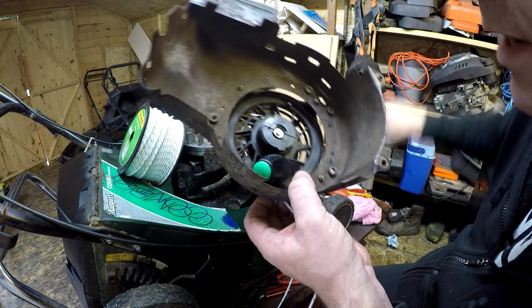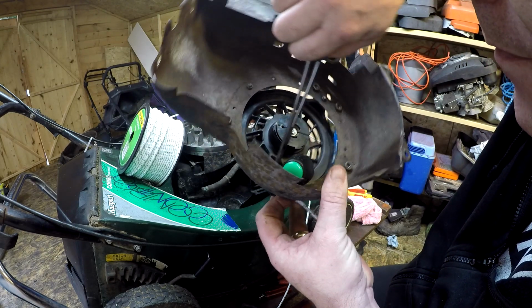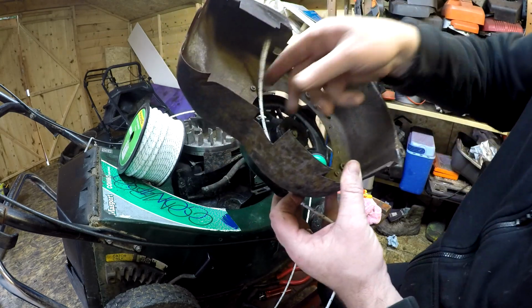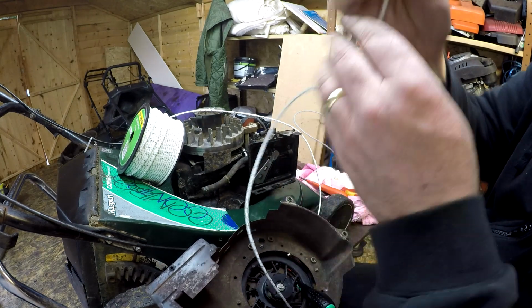I'm going to grab my forceps and try and get hold of that little burnt bit, like so. So keep the screwdriver in at all times. Now's not the time to remove it. And I put a knot in there.